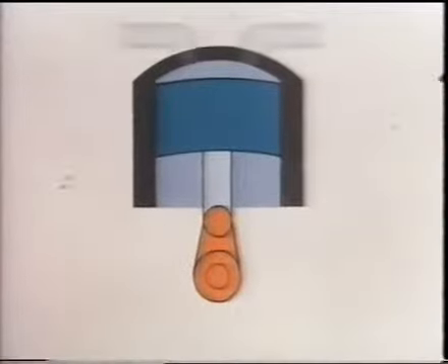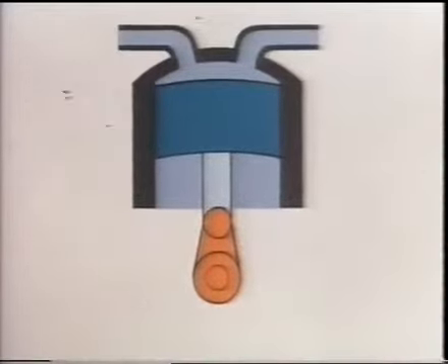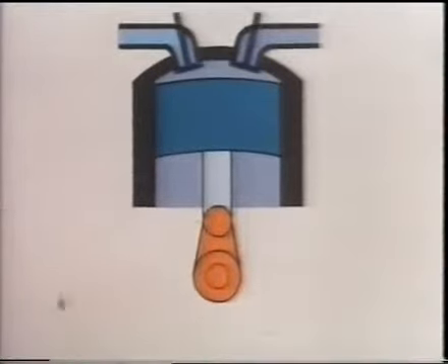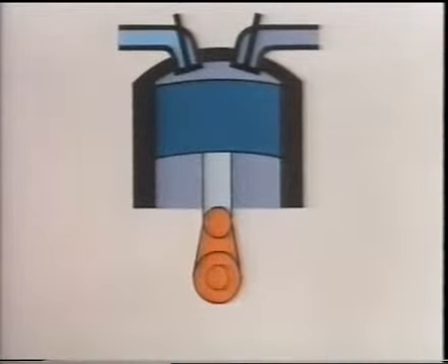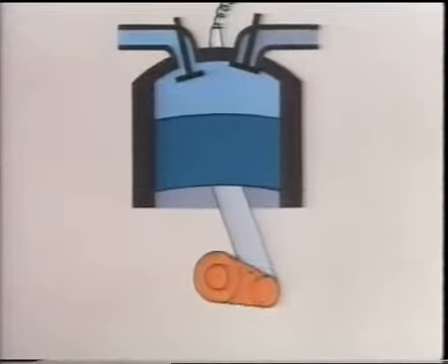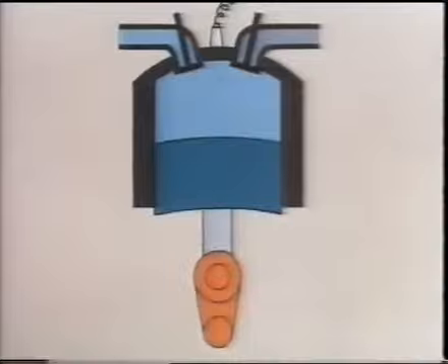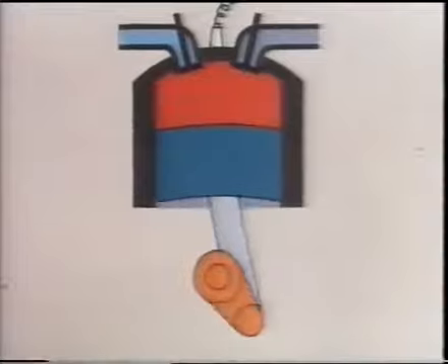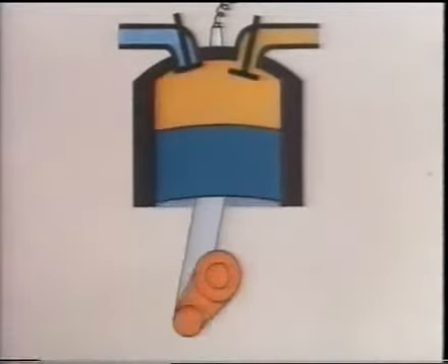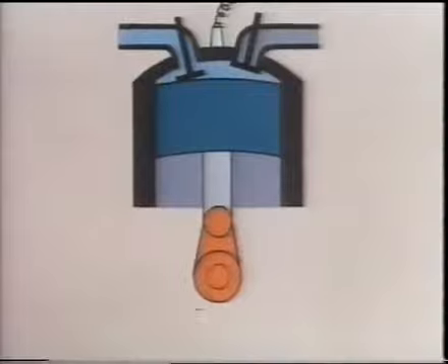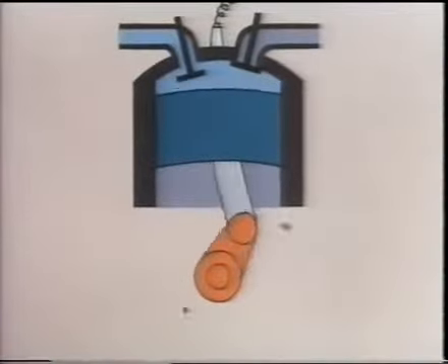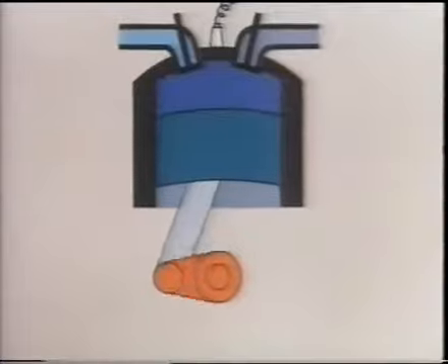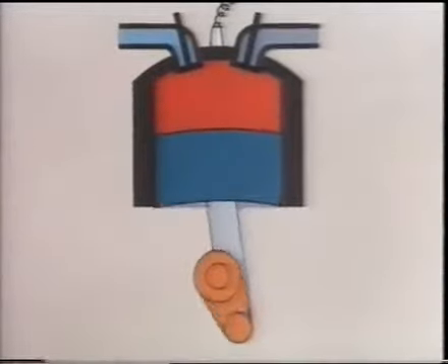Reciprocating piston engines generally require valves for gas intake and exhaust. The mixture of fuel and air is introduced through the intake port by opening the valve and depressing the piston. When the valve is closed and the piston is pushed upward, the gas is compressed. As it ignites, the piston is forced downward by the explosion. The exhaust valve is then opened and burned gas is forced out by the rising piston. Gas is taken in again and the process is repeated. While the shaft turns twice, explosion occurs only once.